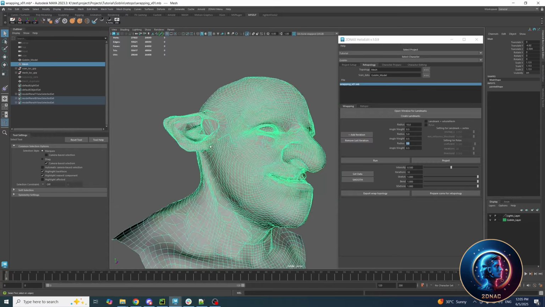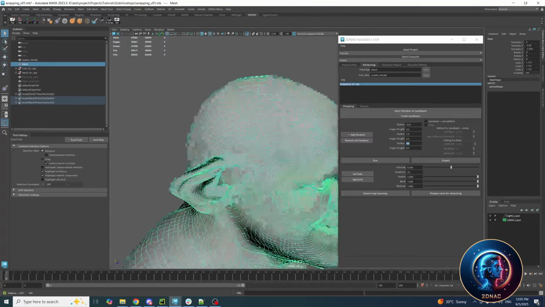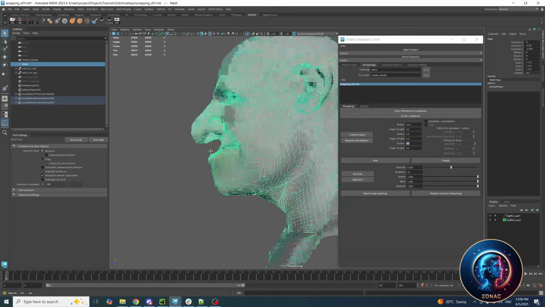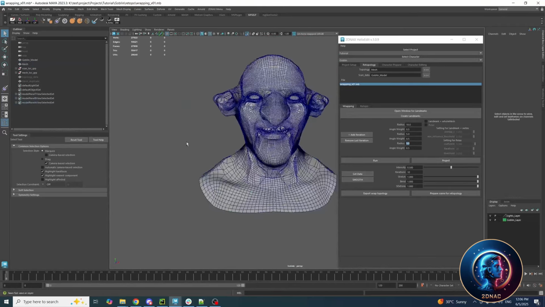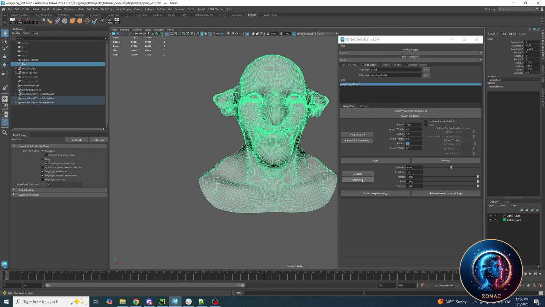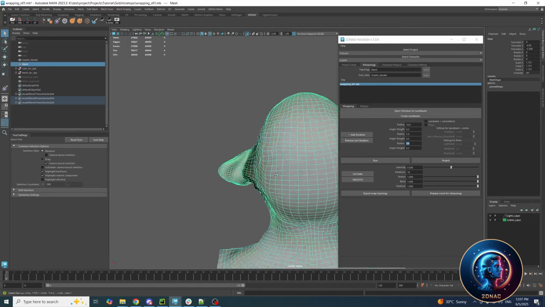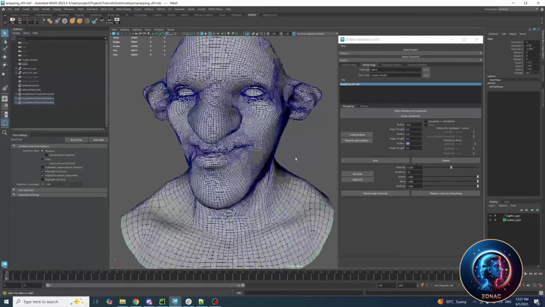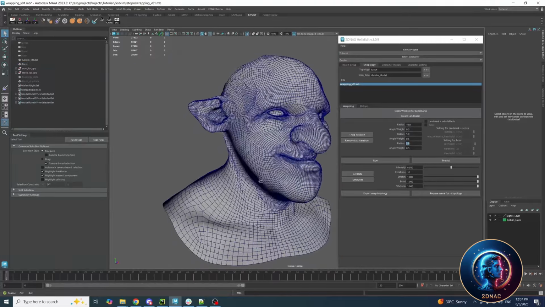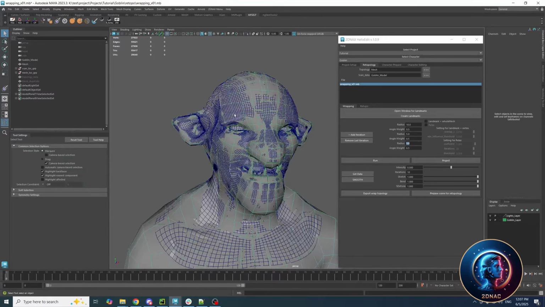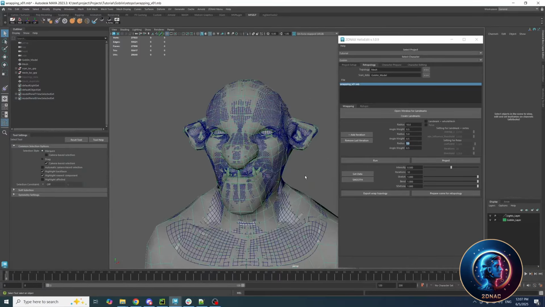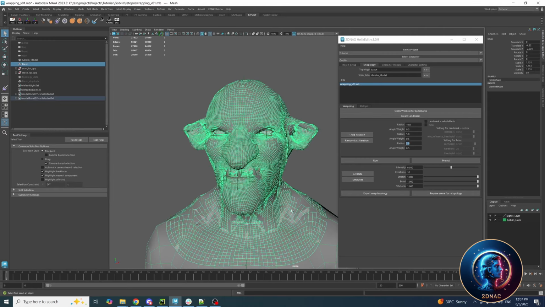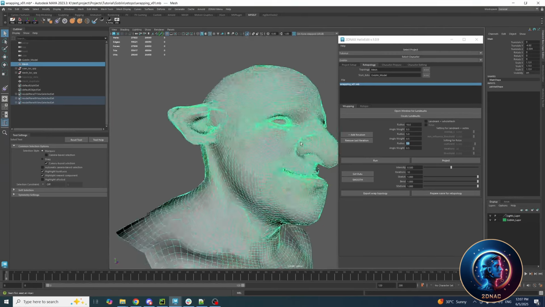how it looks like. Yeah, we have some problems on the ears, but it's okay, we can edit this. Now I just use the smoothing tool, and now we can see how it looks like. Yeah, we have some spikes, but it's okay, we can fix it when we do topology. If I now compare it with the scan, I just hit again and reproject everything again, and that's it.